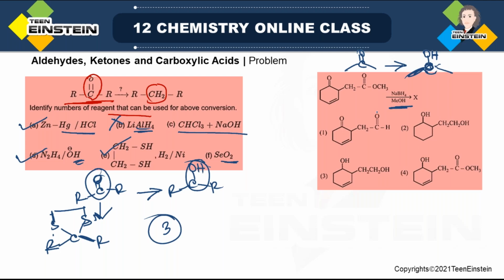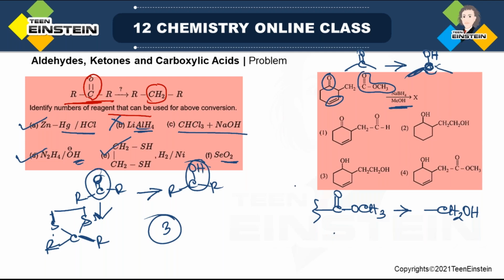In this molecule we have a CO group, we have an ester, and we have a CC double bond. Now all these 3 groups are prone to reduction. When keto is reduced, it will be converted to OH. When the ester, suppose I am writing it, rest of the part I am not writing, COCH3, is reduced, it will be converted to CH2OH. And if the CC double bond is reduced, 2 hydrogen atoms will be added. Now we are using NaBH4, MeOH.